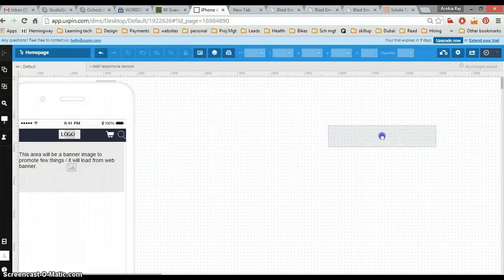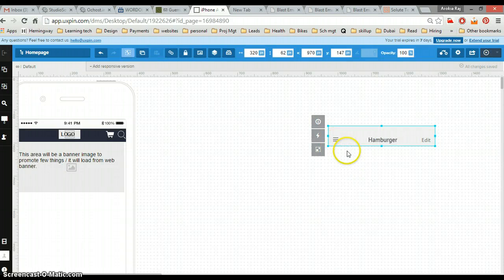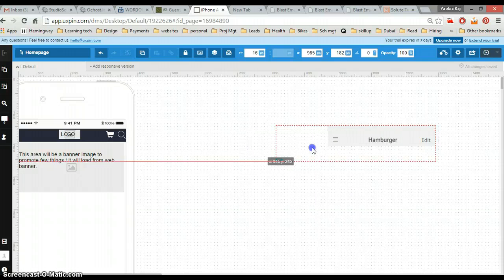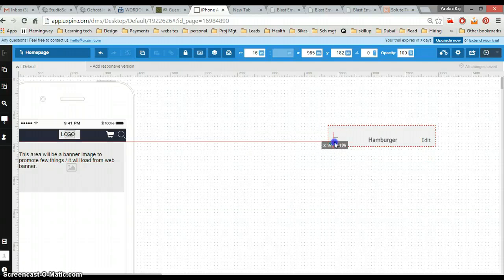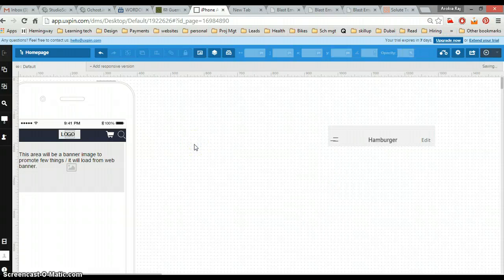This one has the hamburger icon. So I double click on it and then select this. I copy it and paste it outside. So I got it here.